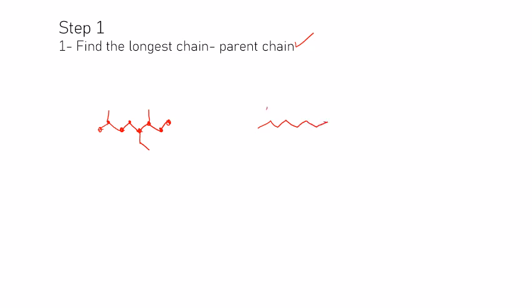Okay, and then the branches are here, same molecule. So which one do I have to look for as the parent chain? That's what I'm trying to do here. So let us number it. 1, 2, 3, 4, 5, 6, 7, 8. And if I'm numbering like this, 1, 2, 3, 4, 5, 6, 7. So which one is the longest? This one. So this is the correct one, and this is the wrong counting, because it's only 7 carbon atoms in the chain here, whereas we got 8 carbon atoms in the chain here. That's how we have to pick the longest chain.